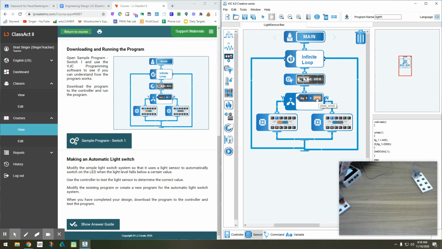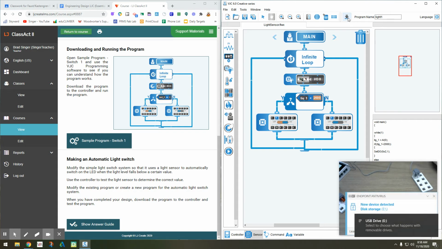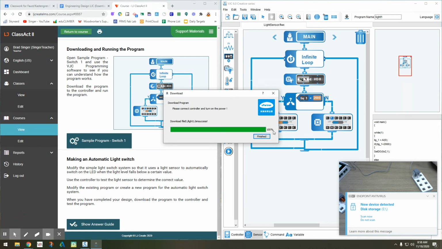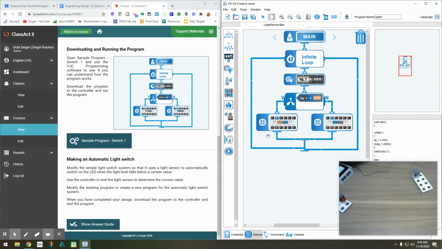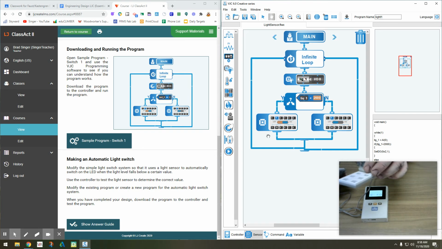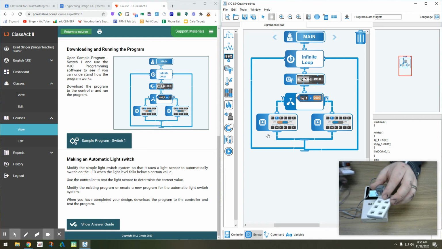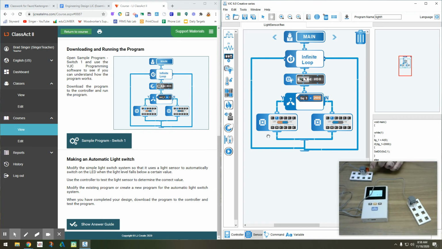So I'm going to plug this in now. Okay. I'm going to download this program, which is called Light 1. Finito. Plug that back in. I'm going to separate these cords so they're not all on top of each other. So again, we have our light. We have our sensor now, our light sensor, which is going to change things up a little bit. So I think I can just leave the light there in the picture. You guys can see that there, right?